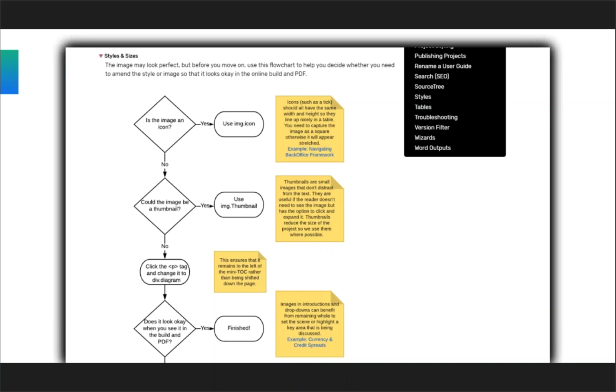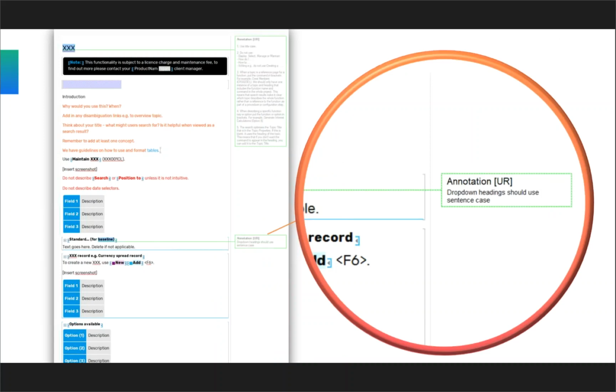One thing to mention as well is that we do make use of the templates functionality within Flare. So this is one of our templates that we have in place. And we work a lot of our writing guidelines back into the templates so that they are there when we need them. We are also always changing these, as Caroline mentioned.